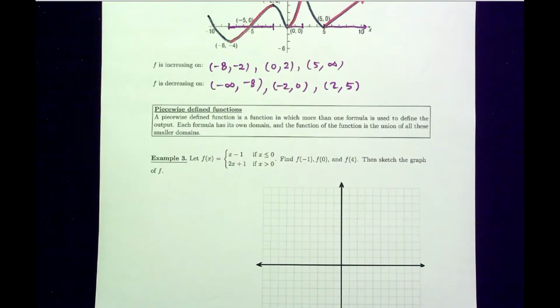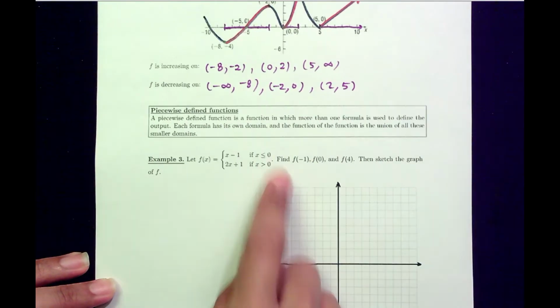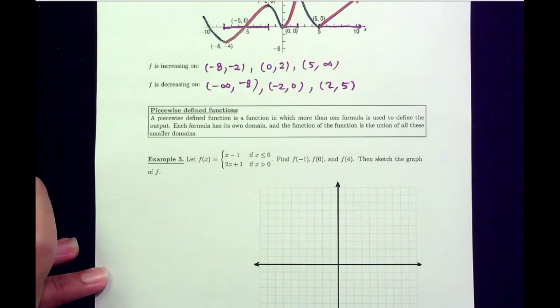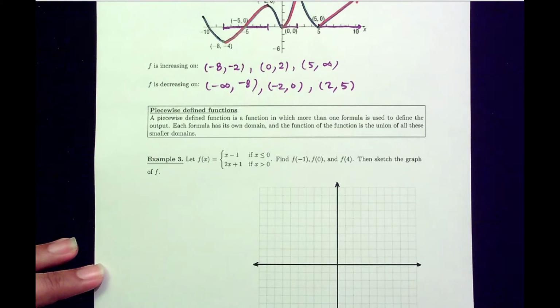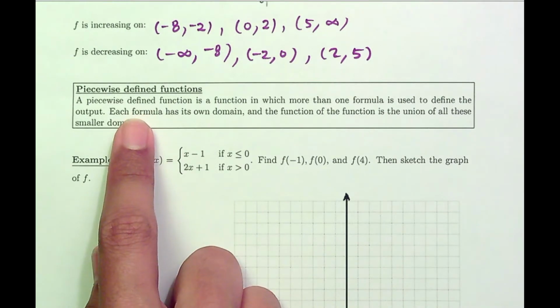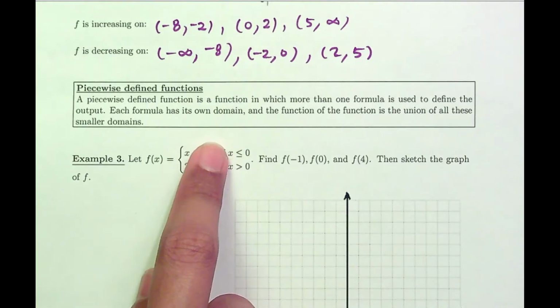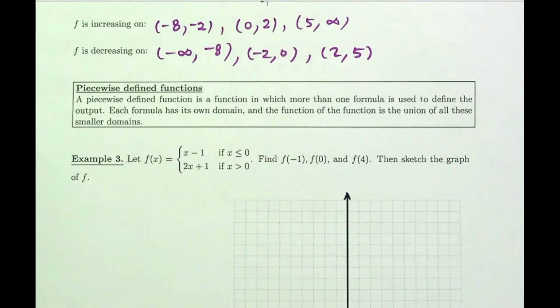It's like they ask you, does your x that you want to plug in satisfy this? If it is yes, then plug it in here. If it is no, then try another part. So it's very similar. So here's the concept explained algebraically. A piecewise defined function is just going to be a function in which more than one formula is used to define the output. And the output depends on what the input is. So you have an input, you have to ask yourself, does the input satisfy this property? If it is yes, then plug it in. If it is no, then check some other part.